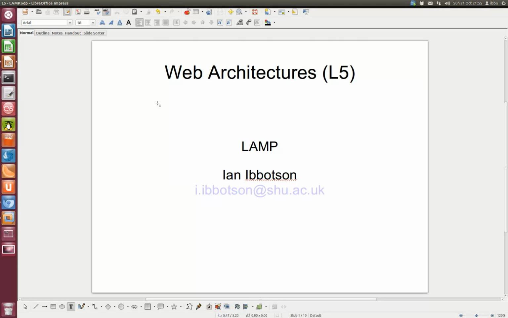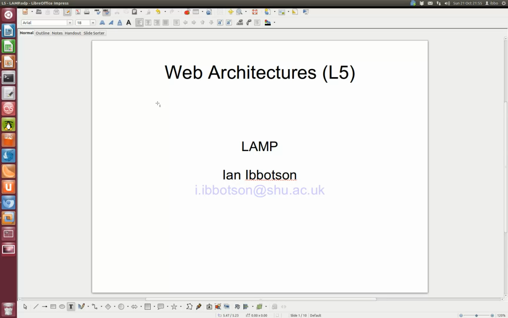This week's lecture is entitled LAMP. You might have noticed a pattern in the lectures, which is that they tend to have been very practical, installing and maintaining web servers, interleaved with more theoretical discussions about web architecture on a larger scale.